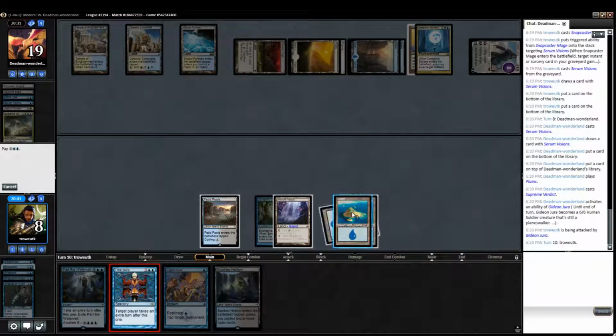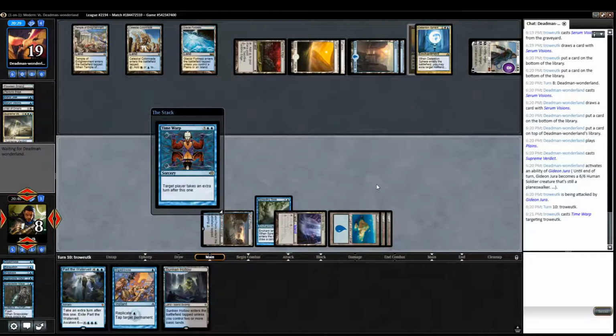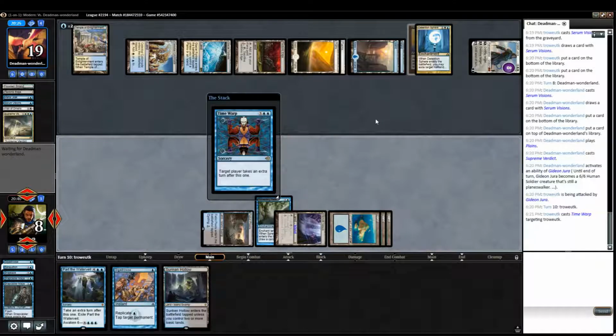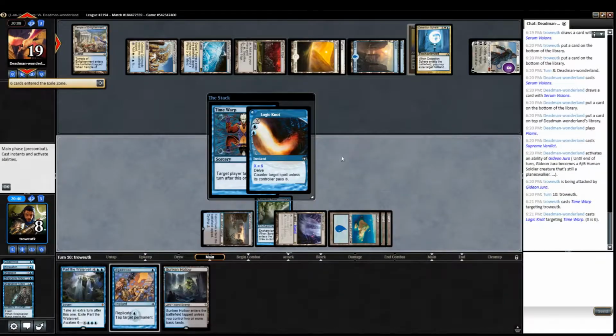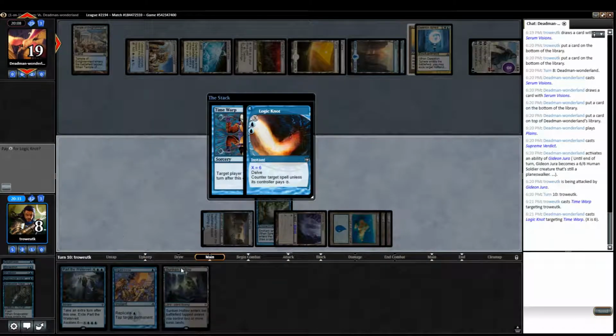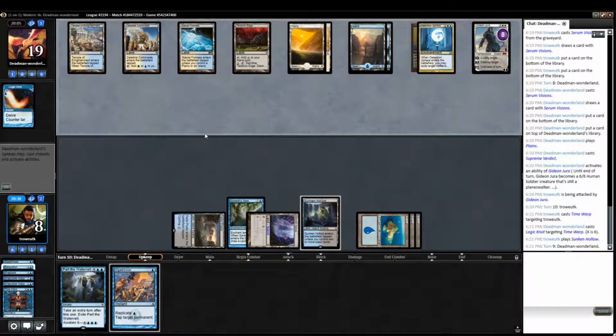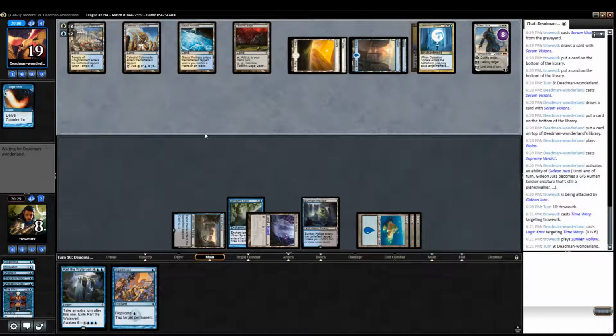Sunken Hollow's a card. Surely this will be countered. We're thinking about it. Probably Logic Knot. Yeah. Wow. Oh. Jeez. No. I'm not going to pay 6. I don't think I've ever seen anybody do that. Over delve for the Logic Knot. Who knows? I could have 6 Simian Spirit Guides. Could be in trouble there.